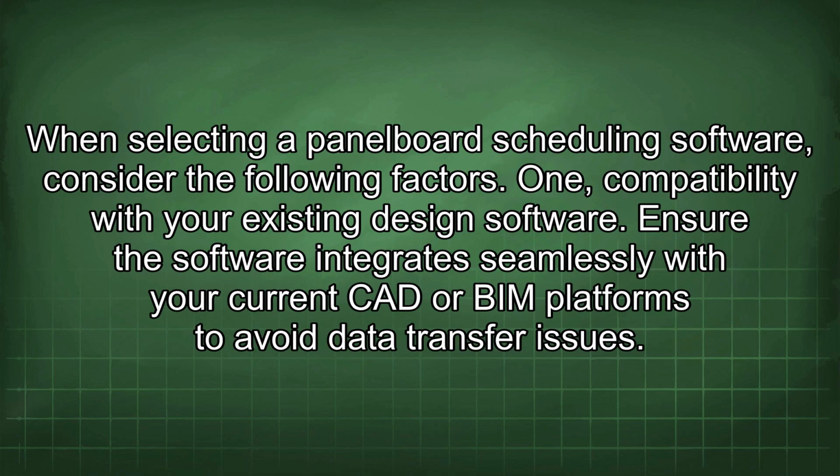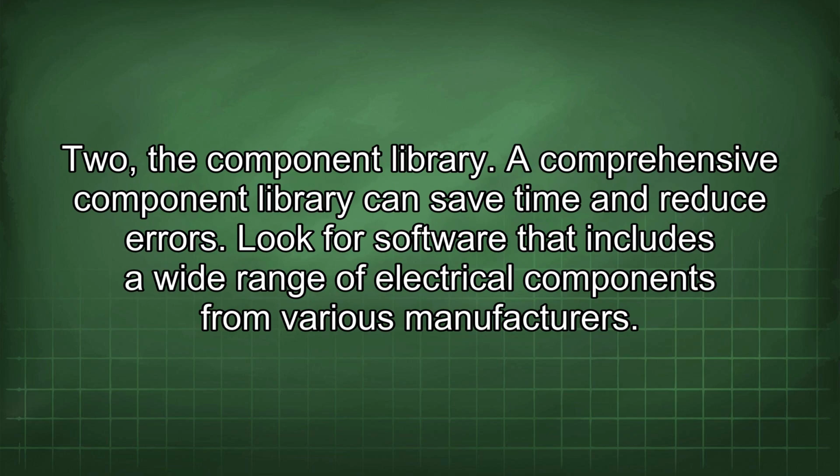When selecting a panelboard scheduling software, consider the following factors. 1. Compatibility with your existing design software. Ensure the software integrates seamlessly with your current CAD or BIM platforms to avoid data transfer issues. 2. The component library. A comprehensive component library can save time and reduce errors. Look for software that includes a wide range of electrical components from various manufacturers.